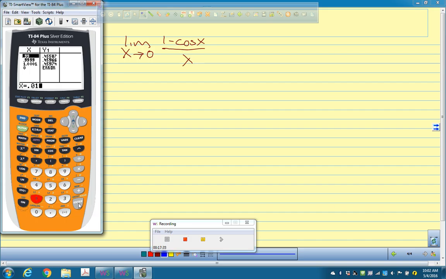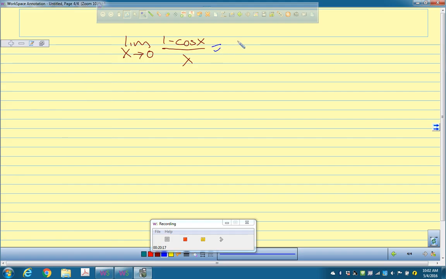Like I could plug in 0.01, and then it will give me the answer. Do you see I'm close to 0? Even closer to 0 might be 0.001. You just put the independent value in, and it tells you what the y value is. So this means 5 times 10 to the negative fourth, which is a very small number. So obviously, or not so obviously, you're getting very, very close to 0 as x approaches 0. So the limit of this is 0, and that's how you do it.